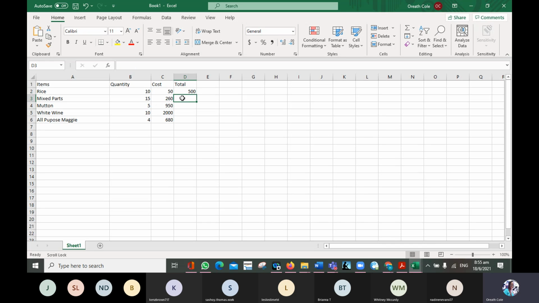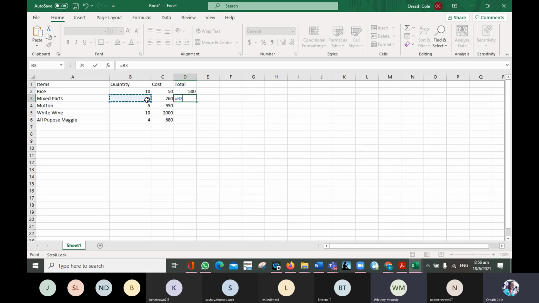So how would we find the total now of mixed parts? What's the first thing we're going to put? The equal sign. Then what next? Click on the quantity figure, not the word quantity, the figure. Then?